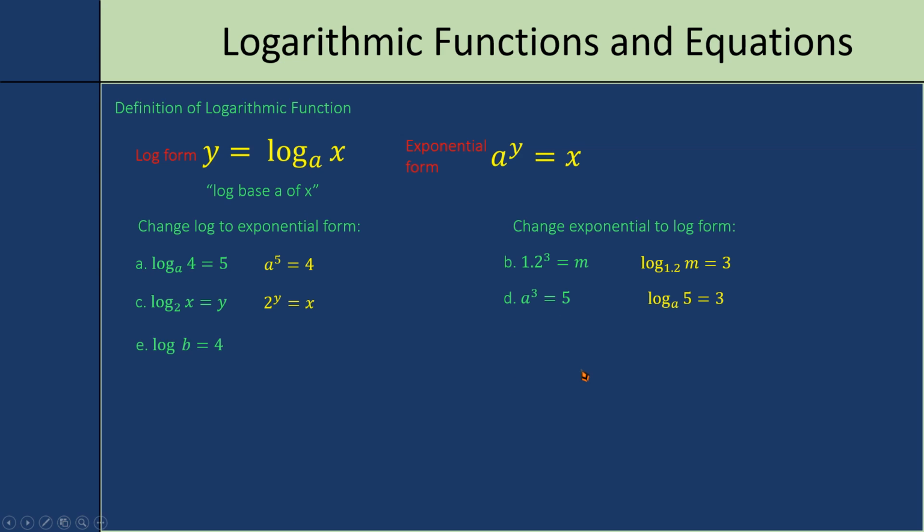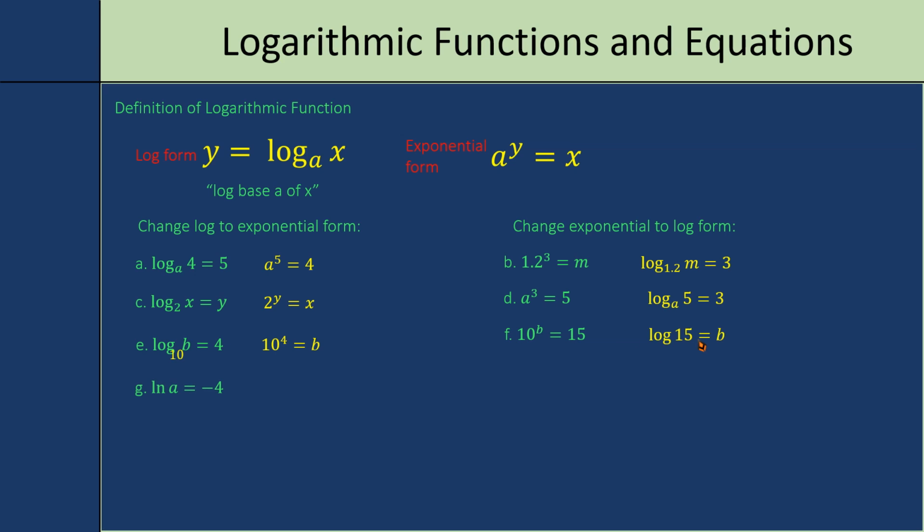Here, this is log b equals 4. This one doesn't have a base. When they don't write a base, the base is 10. So if they don't write a base, pretend that there's a 10 there. It's invisible. So when you change this to exponential form, it's 10 to the 4th power is equal to b. Over here, I have 10 to the b is equal to 15. So when you change that to log, just write log 15 is equal to b, because I don't need to write base 10. You write log, people understand that this is log base 10.